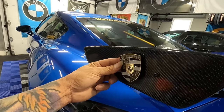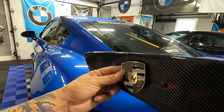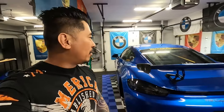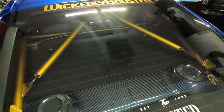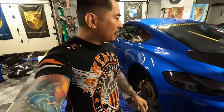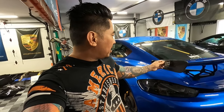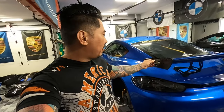And also, remember fam, the carbon fiber hood, the three slats in the middle, is gonna have that blue carbon fiber. So I think with the red from the original Porsche Crest and with the blue on the slats, it might look a little off, so that's why I decided to go with the new Porsche Crest. Plus, I always wanted to get something different just to change things up on the front end there. So that came in, guys.